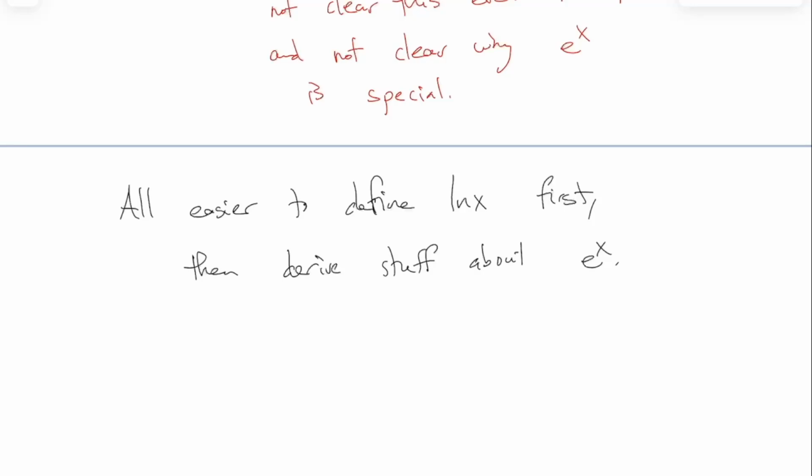Okay? So the natural question that should come to mind is how would you ever define the natural log first without ever talking about exponents or e to the x or anything like that? And this is actually related to something that she said. You can define all of these things in a roundabout way by using area under the curve.